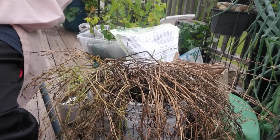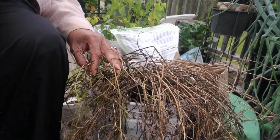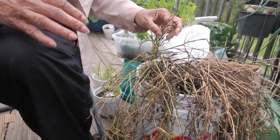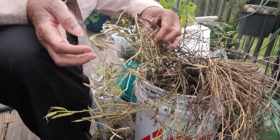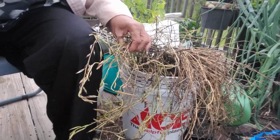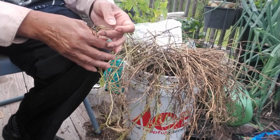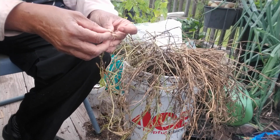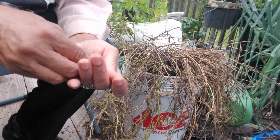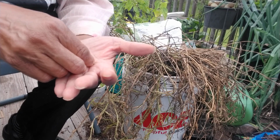Now I may have waited too long for this one because it's looking a little crazy, but let's see if we got some seeds. So if you need your container, you need to get the plant out, but you want to save the seeds, just pull it out by the root as best you can and sit it in some soil and water, and that should work. So let's see if it worked. Oh, it got seeds.